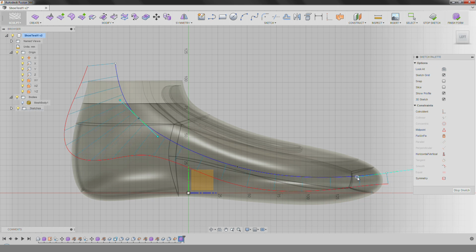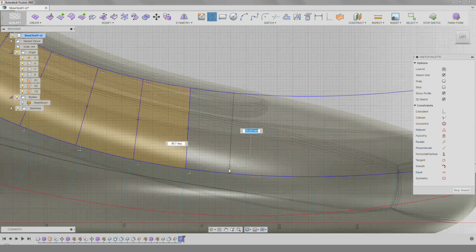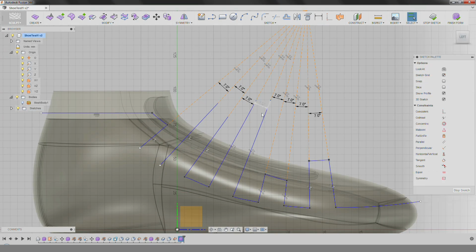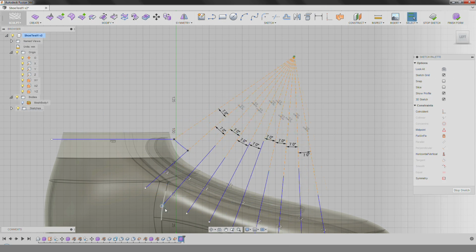So I started this particular one with creating a sketch on the side view. And I started with a spline, which in the end actually turned out to be kind of a mistake, because I'm trying here to create some lines that are referenced to a single center point. But what happens is when I go back in here and I trim, all the references end up getting lost. So the spline geometry that I created when I re-reference this to the center point, it all kind of gets broken. So what I ended up doing is just deleting all the spline profiles, extending these lines, creating new splines, and then trimming them out. And you'll see that in a minute here.